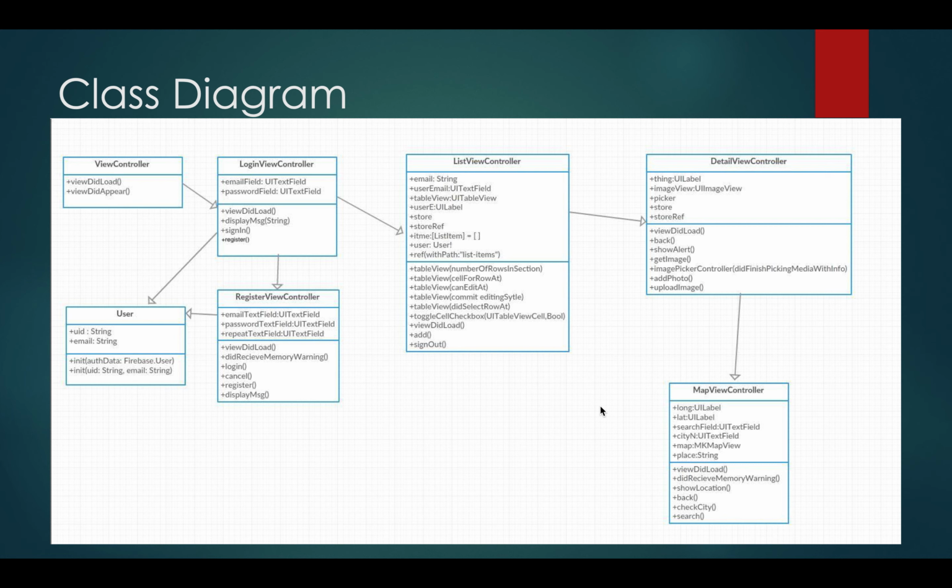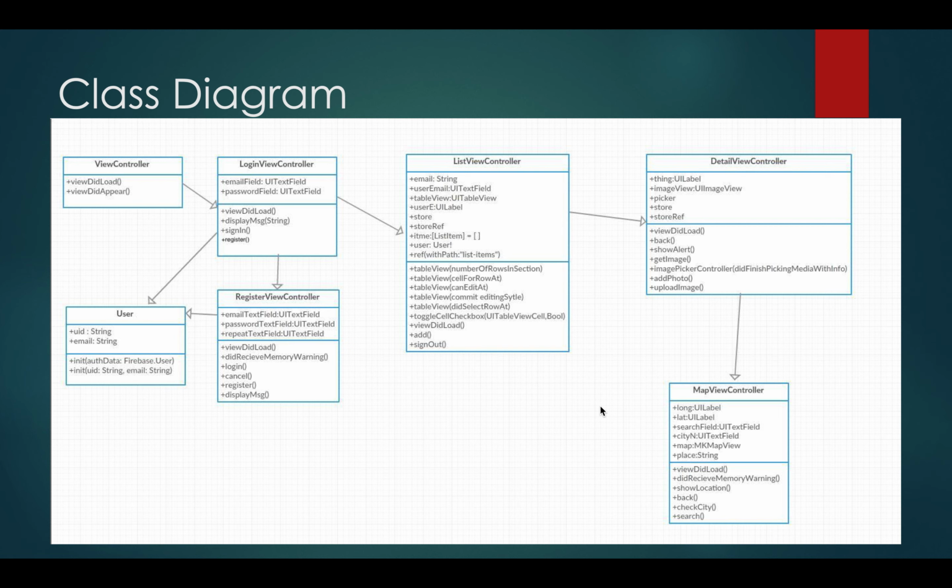And for both the login and register views, they use the model called User. It will generate a user ID and save the email to Firebase based on the initial functions in there.